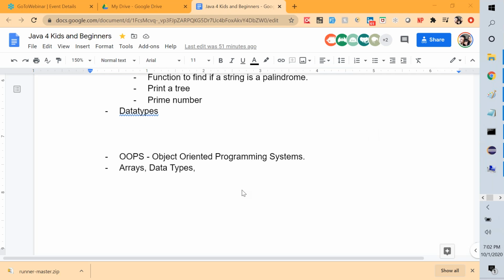How many days of classes are left? For Java, I think another 5, 6 sessions. 5 or 6. I'll try and complete it before the end of next week. After that, I'll be going into a product training and automation training, a little on data sciences and AI and so on. I may come to free training on Python in a month and a half, team.